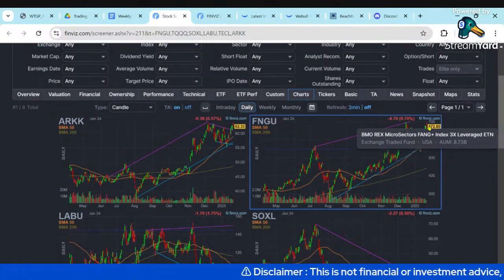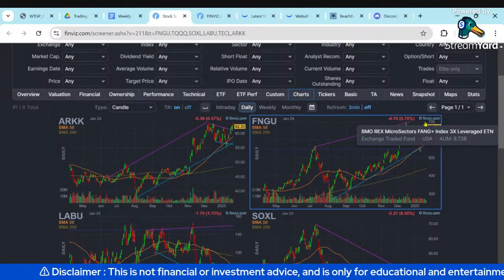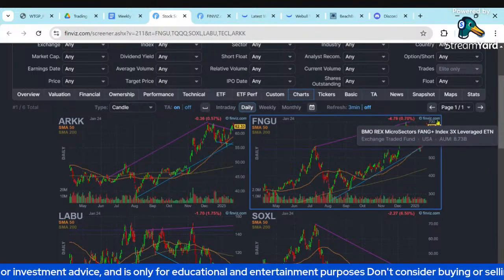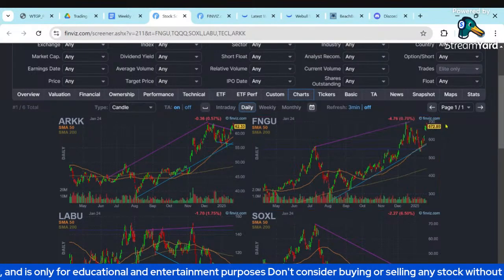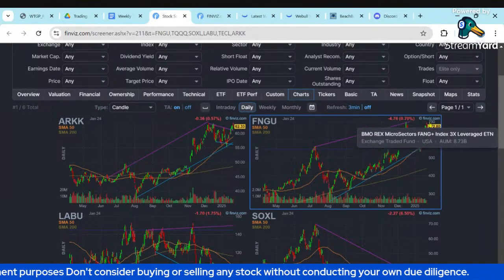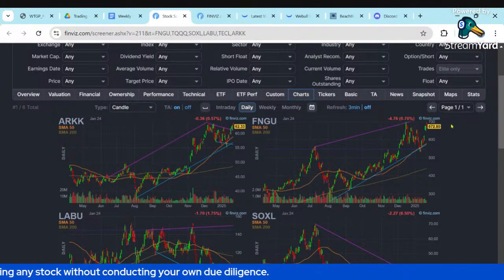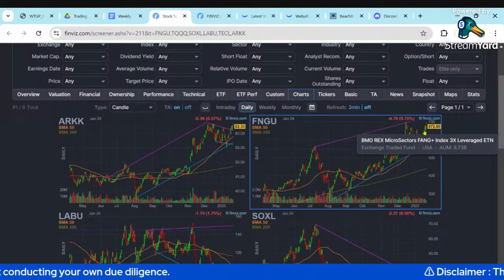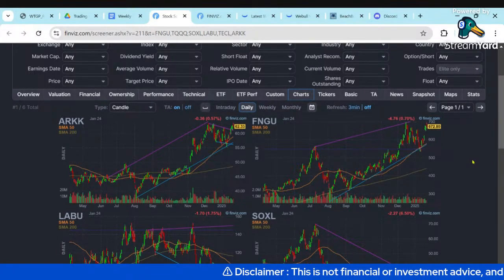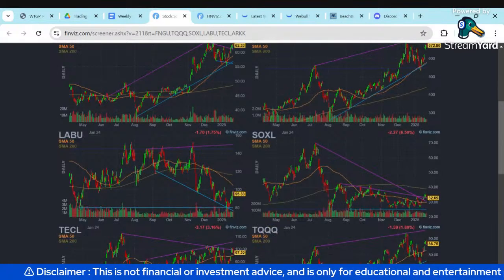FANGs, again, a very exuberant jump on that post-inauguration rally. It looks like they almost tested their previous high, with a big gap up. Many of the FANG stocks are reporting earnings this week. If any of them disappoint expectations, we could see a major correction in the FANGs. The inverse of FANGU is FANGD. So right around those earnings of those FANG stocks, there might be a significant short-term opportunity in the FANGs, although again, they typically buy the dip on the MAG 7 and the FANGs.